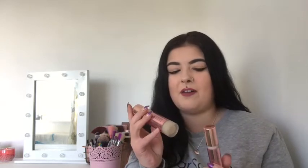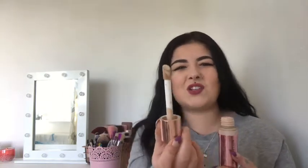The first two things I'm going to show you are the Revolution Conceal and Define Foundation and the Conceal and Define Concealer. These are both amazing — the foundation was nine pounds and the concealer was between four or five pounds. Together they are perfect, and on their own they're amazing. I use the concealer more just to carve my brows out, but the foundation is literally full coverage. The amount of product you get is great — it's quite a big bottle and the packaging is rose gold. I'm quite pale so I got mine in F1, one of the palest shades.